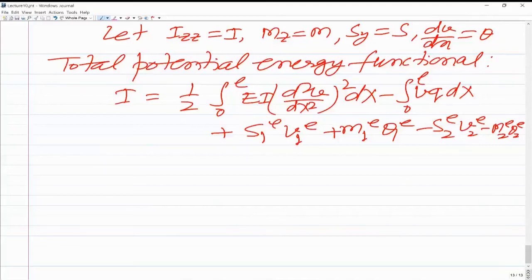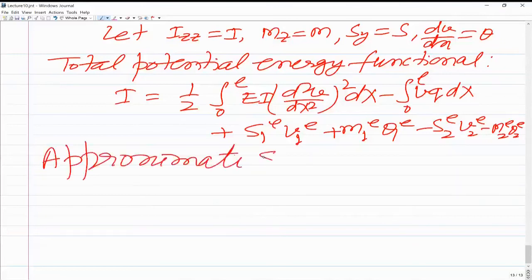So now we have to develop the element level governing equation the way we did for the truss element. So the next step is to assume an approximate solution. And this Euler-Bernoulli beam theory is also referred to as classical beam theory. So sometimes, rather than Euler-Bernoulli, we just say classical beam theory. So that you should keep in mind.